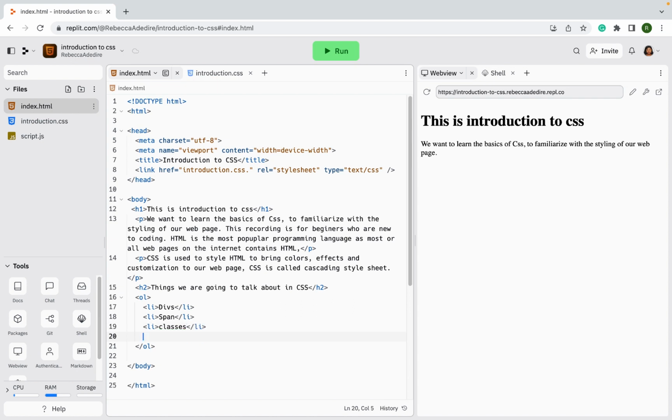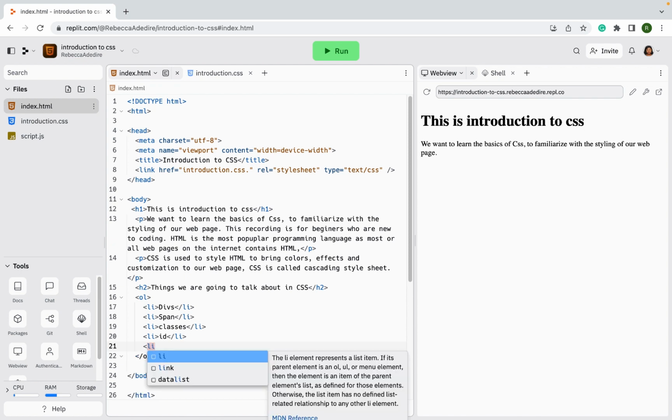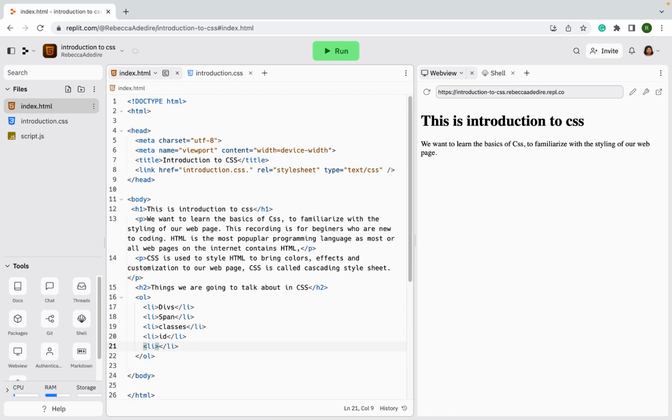Then we're going to work on ID. Then we're going to work on styling a simple form using CSS.